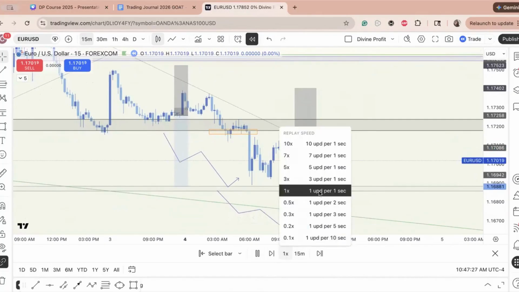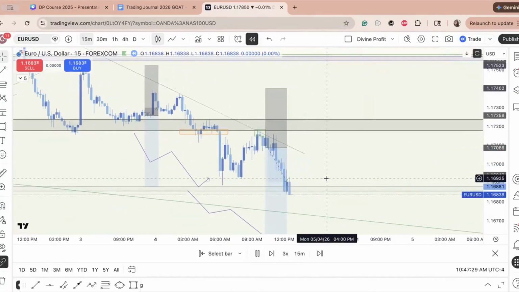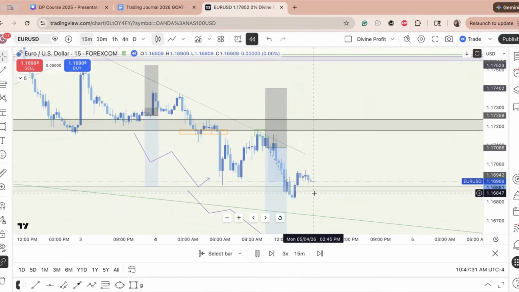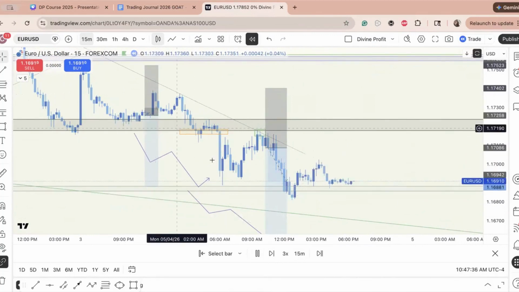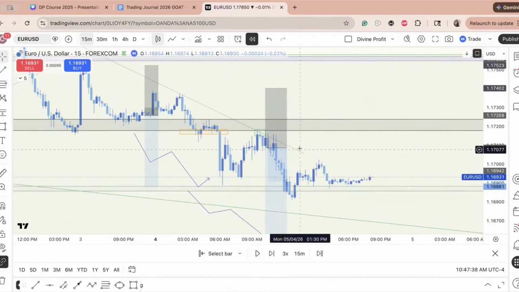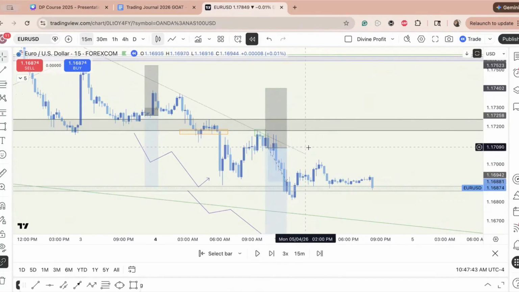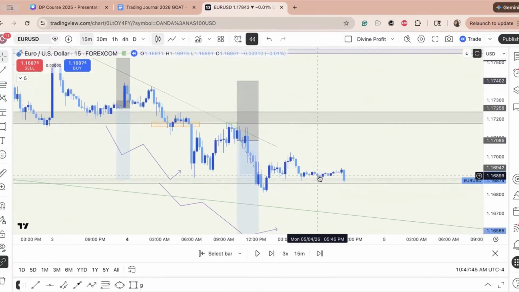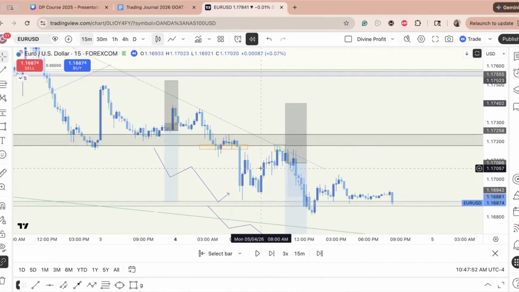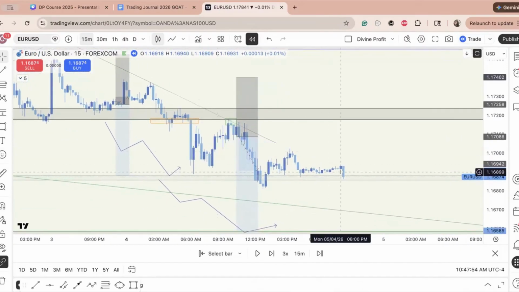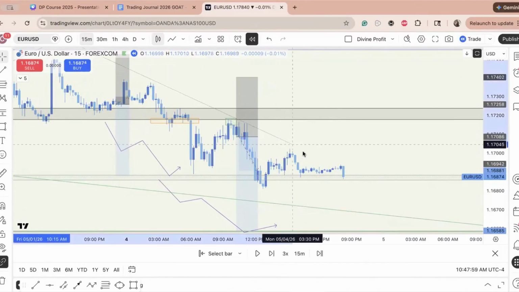And then I'm going to speed this up just a little bit. That one did hit my first target. Stop loss moved to break even on this entry. I like my trades to go a little bit more in profit, so I can't recall, I think I ended up moving this stop loss to break even before market close, because market close was here. So that was basically all of Monday. That was Sunday night, Monday morning. And so those trades, stop loss I moved to break even.